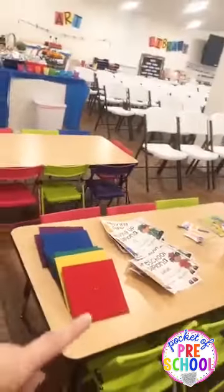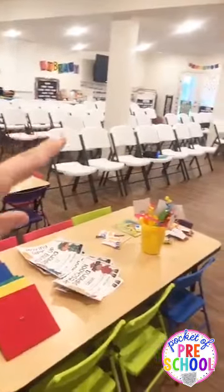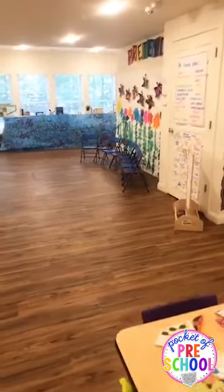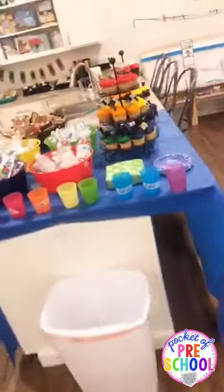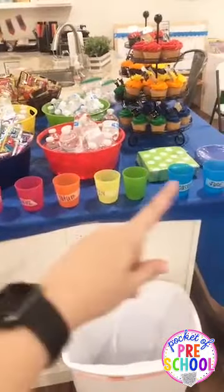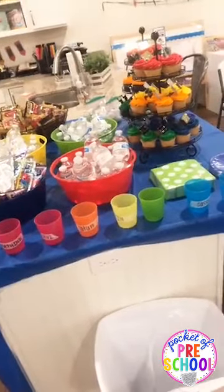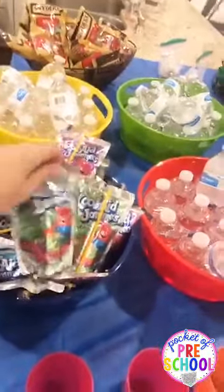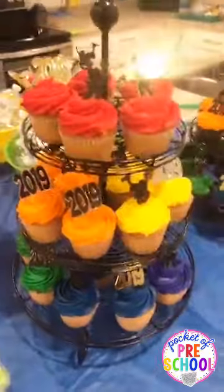Here's a broader view — we have the tables for cupcakes later, then where all the parents and family sit, and then where the kiddos are, with all my furniture behind those dotted boards. Over here we have some snacks for afterwards. These are the cups the kiddos use every day — I have a lot of water drinkers this year. I went to Sam's and got little waters, Kool-Aid Jammers, a box of bagged pretzels, and 60 cupcakes. I have a friend who's allergic to milk, so her cupcakes are in the back with her name on them. I also have plates and napkins.